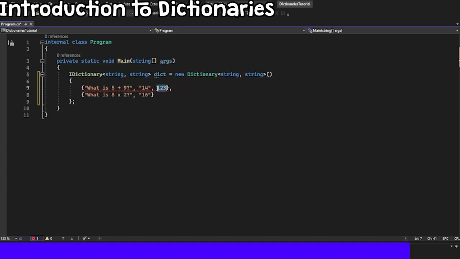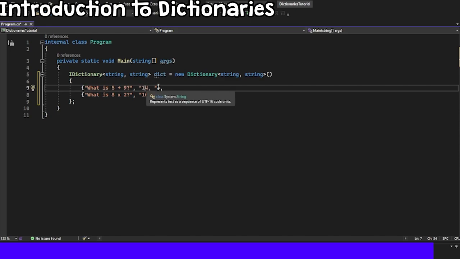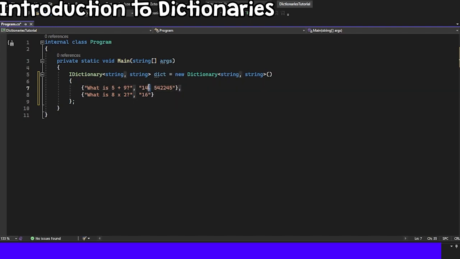To counter this, if you were doing something like data about a country, and you need land area, population, population density, GDP, all you would have to do is use a comma to separate the values. For example, if the population was whatever this is, you would use this comma to separate it.